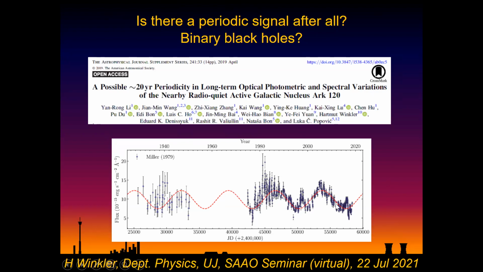Here is a light curve stretching, literally, from the 1920s. It said 1979 because this is when somebody went back to old plates to try and determine magnitudes. The data from here to here is much better, from roughly 1975 onwards. What we see here is what might, and I don't want to say it is, in fact, we were very careful, we said possible, what might be some sort of a 20-year period over here.